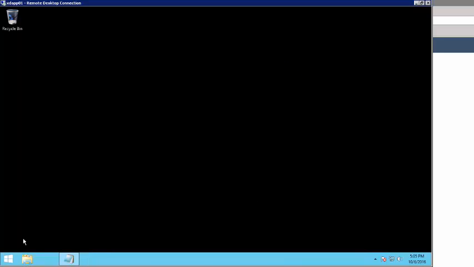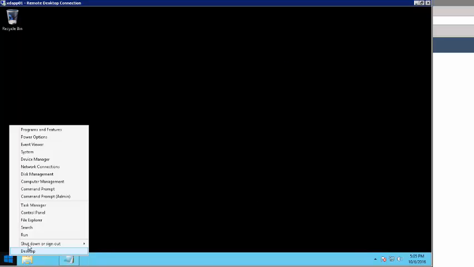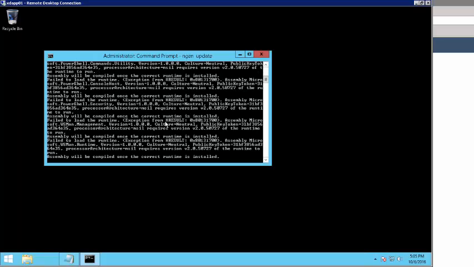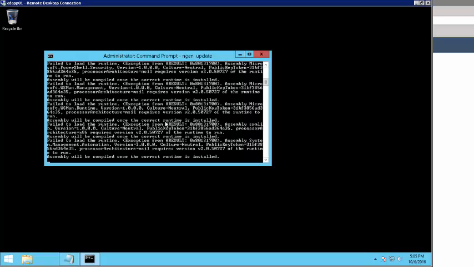There we go. So now the last couple things that we're going to do for optimization purposes. The first thing we're going to do is go to our .NET. So we're going to go to the framework, V4, and we're going to run what's called NGen update. This could take a while, up to 20 minutes, depending on what you have installed.